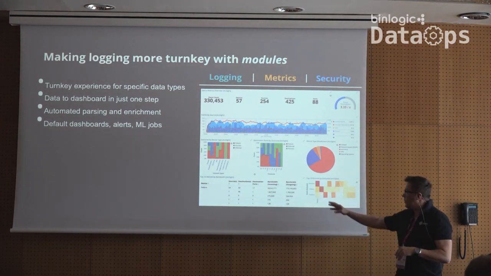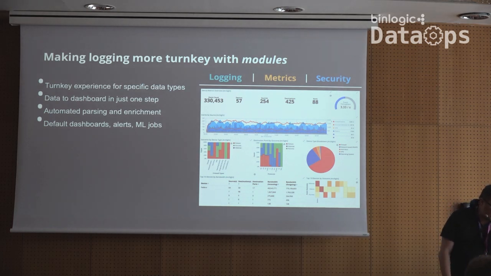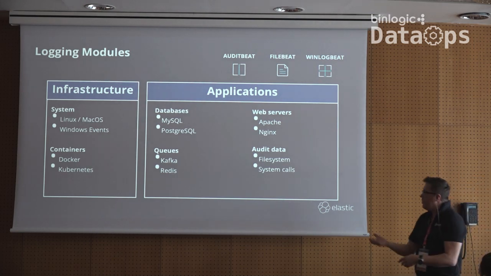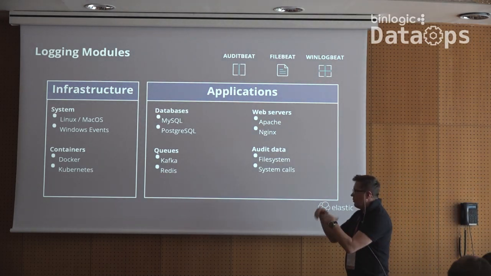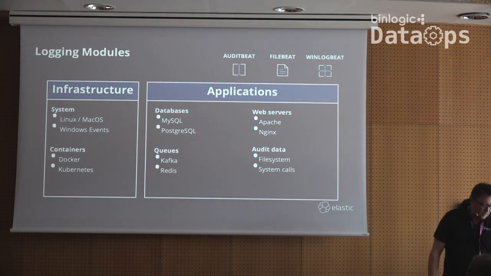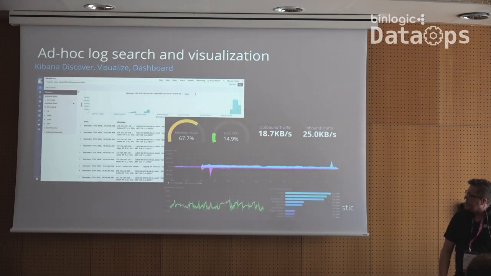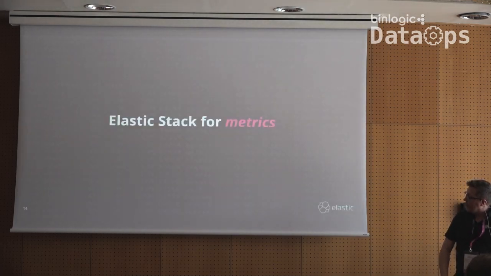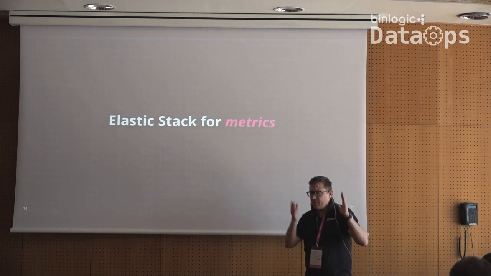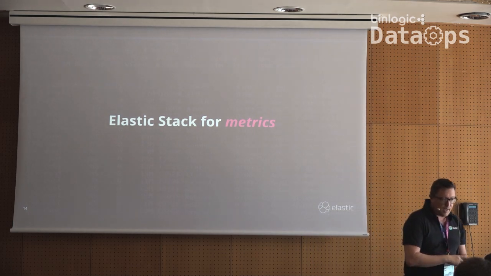This is the typical dashboard that you can see in Kibana, generated automatically based on the log file. We have a lot of these logging modules that can log more or less everything that you have in your machine, from infrastructure, database, application, or whatever, producing this kind of dashboard. So having full text search capability to analyze logs is perfect.